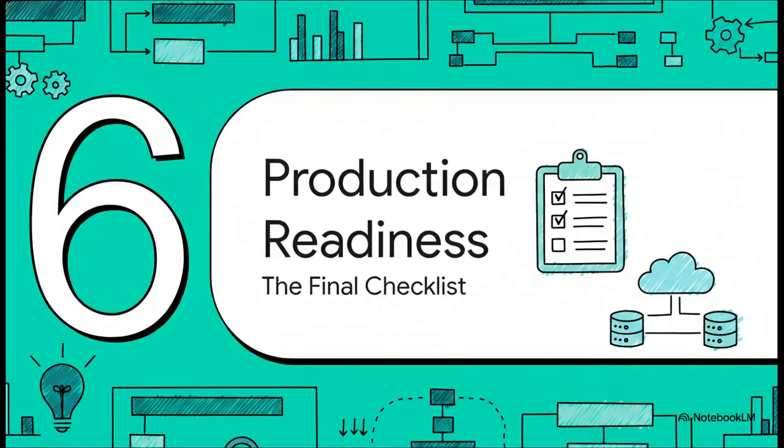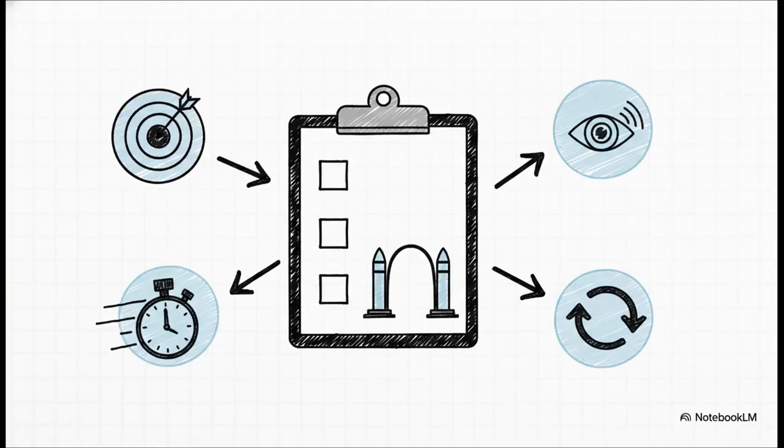And finally, Section 6, Production Readiness Indicators. So, when is your system actually ready for the real world? Only when it satisfies these 4 hard operational contracts. Number 1, retrieval quality has to maintain a mean reciprocal rank of 0.80 or higher, meaning your best answer is basically always in the number 1 spot, and you must measure this at least weekly against an evaluation set to catch that dreaded embedding drift.